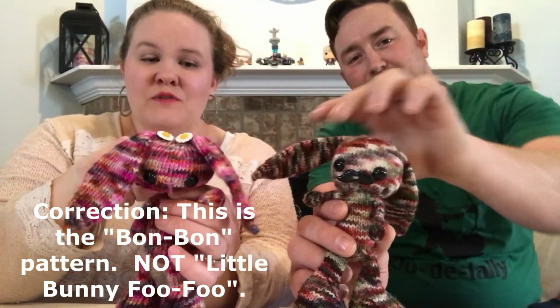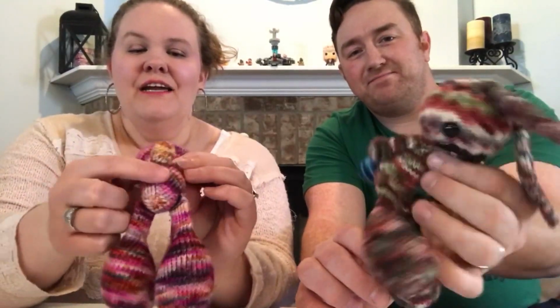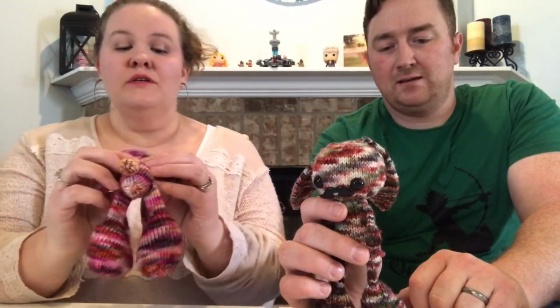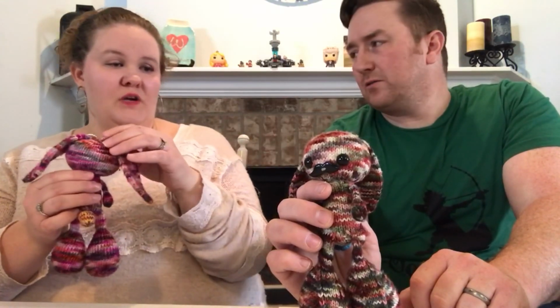This yarn is Miss Babs, one of her Yowza's leftover deep sea jellyfish, I believe. And then the tail, little bunny butt, was a Gnome Acres mini skein from one of the mystery ones. This one I used No Makers. It was one of her zombie colorways. Redwood. No, it wasn't Redwood. Zombie Sunset? No, I can't remember. It's one of the zombie ones. Makers, if you're watching, help us out. Tell us what this colorway is, because I can't remember the name of it, and I threw the band away a long time ago. Even if it's not No Makers, if you can tell us, please tell us.